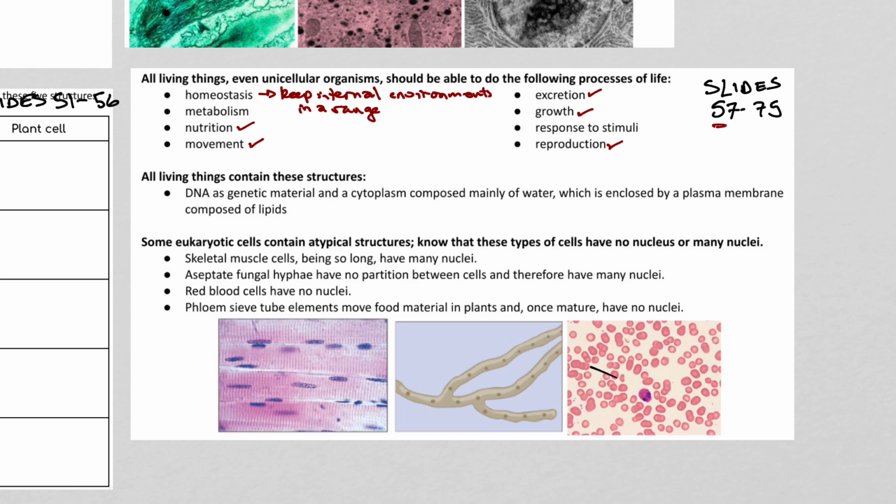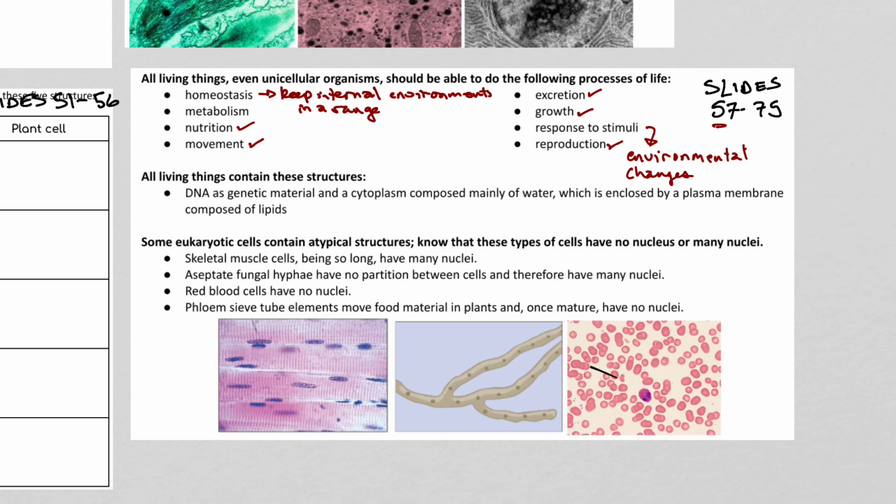Finally, the other thing I want to mention is response to stimuli. And that is when the environment changes, all living things do some kind of response to it in order to, it's like a survival mechanism. So if your environment gets cold, your response to that change is to maybe stand the hairs up on your arm, to shiver, to dilate your blood vessels to increase blood flow, which helps to increase heat.